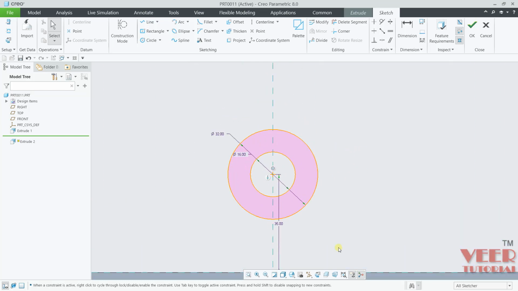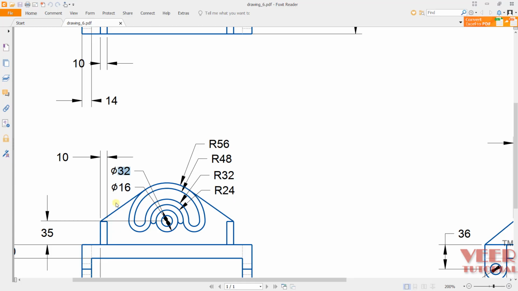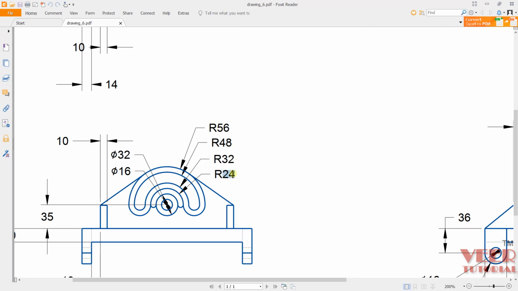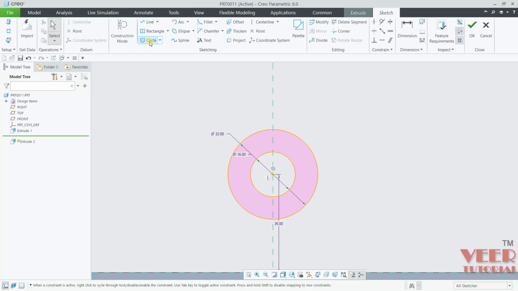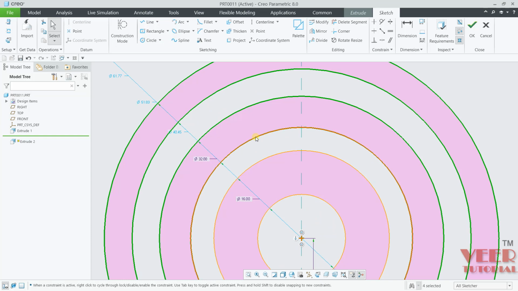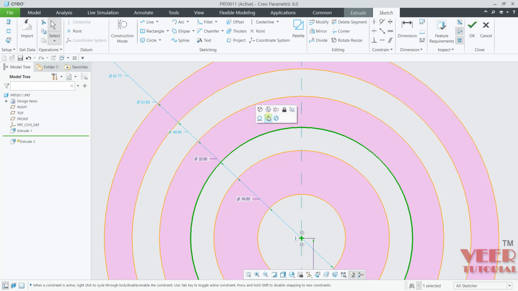Now we need to create all the circular sections. You can see this gap is 35 and this is 24, 32, 48 and 56. We need to make all the circles. So first one is circle 24. Let's say I will draw some circles, then I will change the dimensions like this, and one more circle. So this is the first circle. Click on this radius.